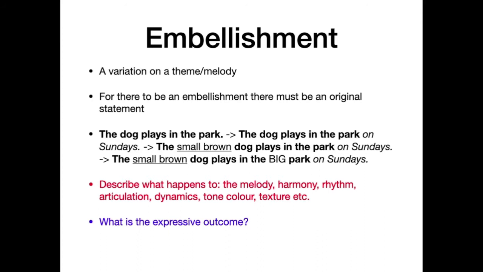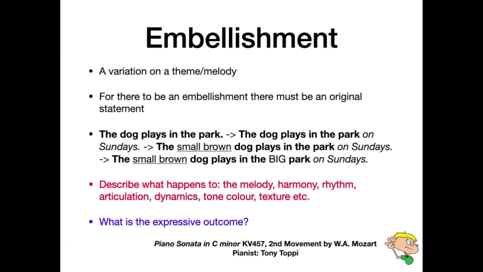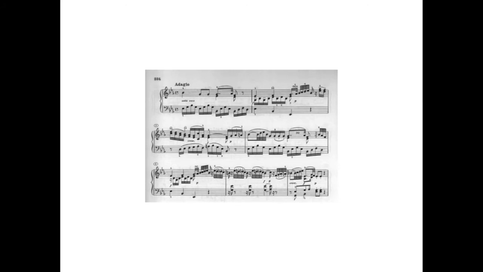So, for this particular topic, we are going to turn to the genius that is Mozart. In his piano sonata in C minor, KV 457, the second movement, where I feel that the idea of embellishment is really obvious in a way and actually really easy to look at. So we'll look at the score. Once again, I don't normally like to do this for analysis, but I think it's quite handy to get an idea of how to identify these sort of things on the score and then to be able to find them aurally as well. We're going to have a listen to this first and then we will discuss the elements of it.